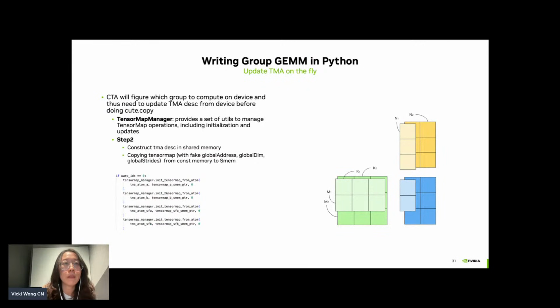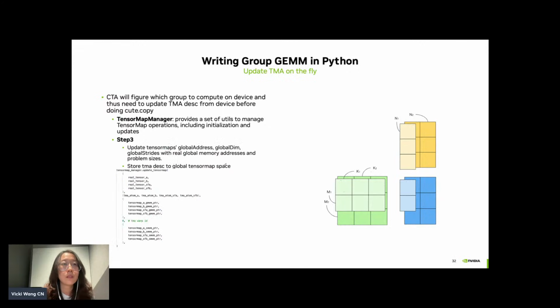Then I use the TMA descriptor I created on the host side to construct the new TMA descriptor in shared memory. I fill this shared memory tensor descriptor with the static tile size and static box sizes, but with a fake global address, global dimension, and global stride information for this shared memory TMA descriptor construction.